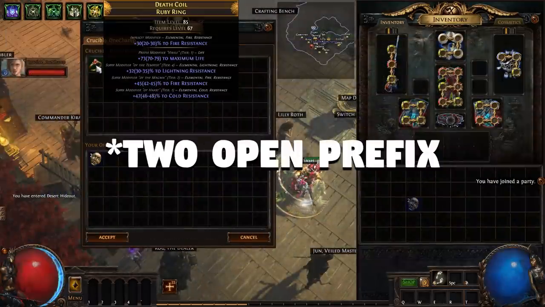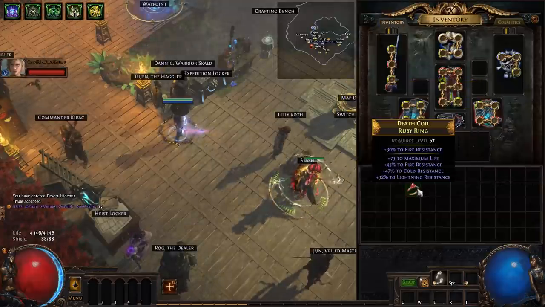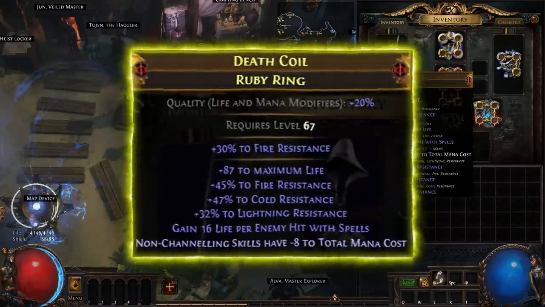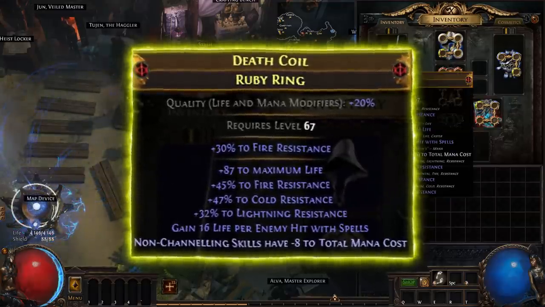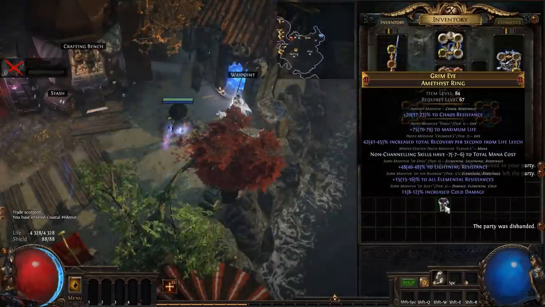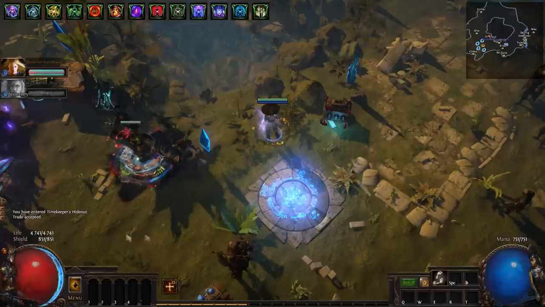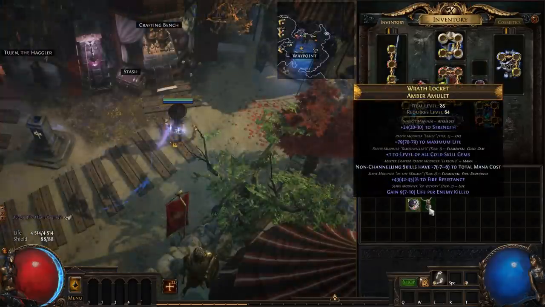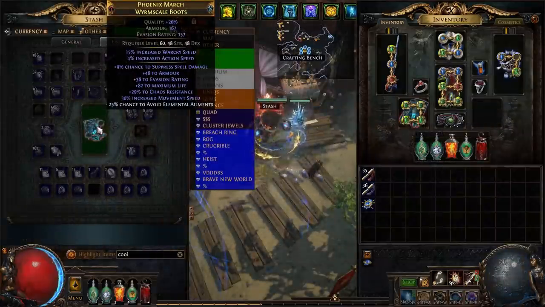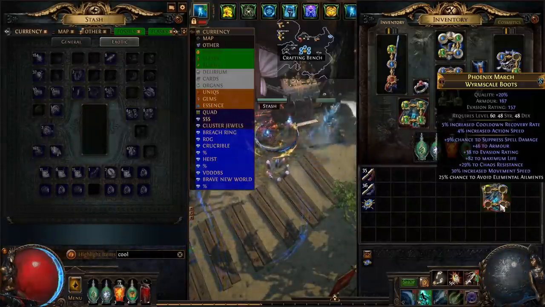Rings, with open prefix, so we can craft minus non-channeling mana cost, which is really important, because we're about to deal with 20 casts per second. Same with the second ring. And amulet, again, with 2 open prefixes. And of course boots, I use the same boots as my previous build, so nothing special.